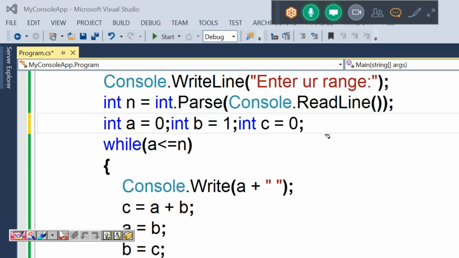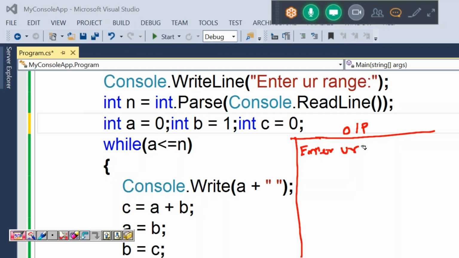Here I'm printing the output. Enter your range.